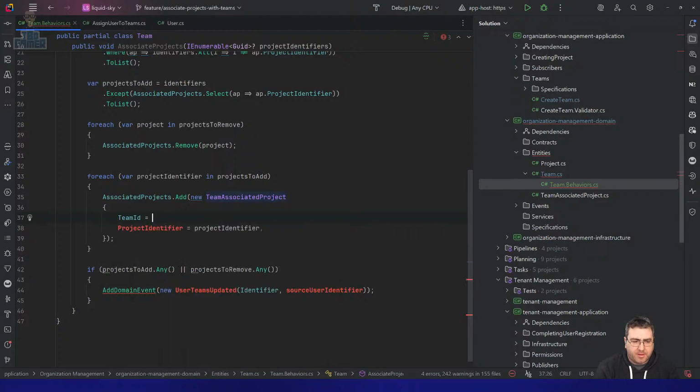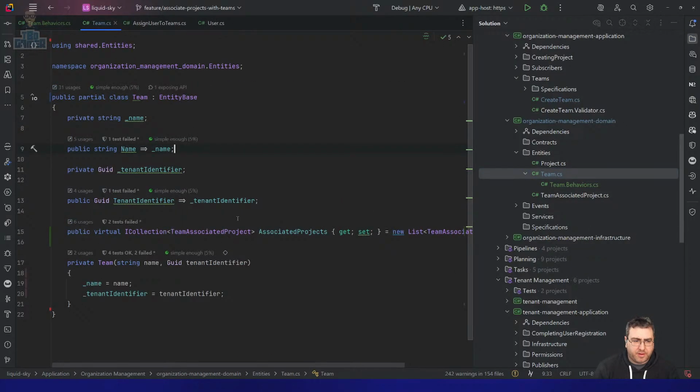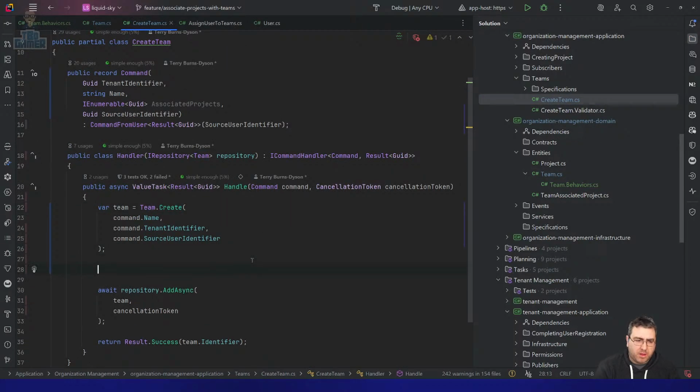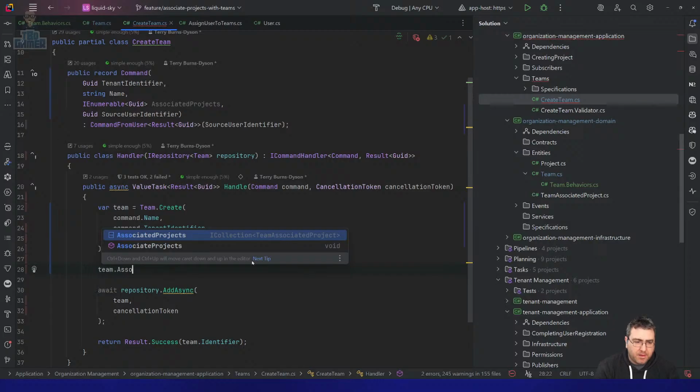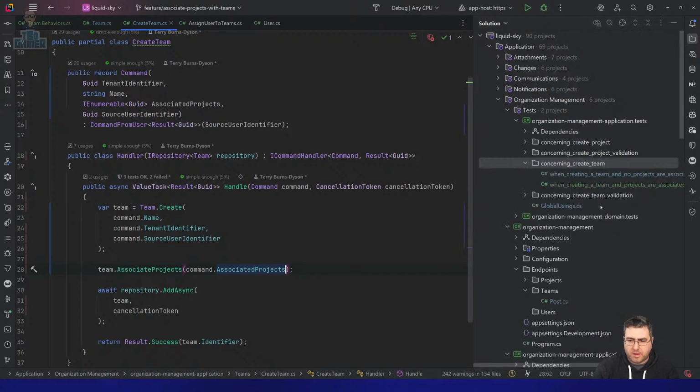So I did team ID here. Oh, that's fine, because we got the ID. And then we're not going to do any domain events yet, so that's fine. So now we have our associate projects. The one downside to that is that it's not just associate projects, it's align projects with whatever we're passing, but again, a pattern for later. So in here now, we call command.associated projects, right? We should have a little bit of a difference in testing. I'm not saying it'll work, but we should have a little bit of a difference.